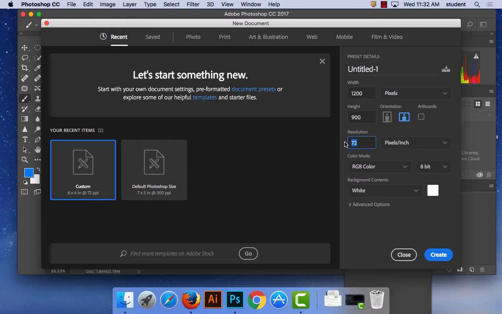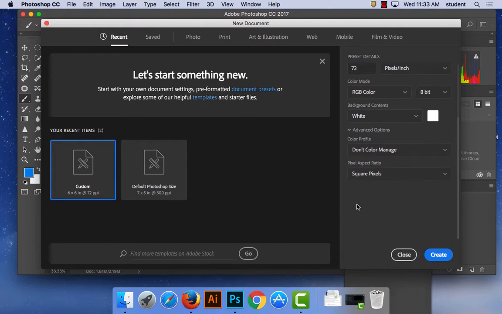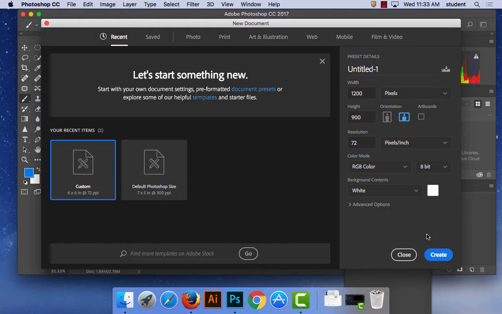That's a pretty big hero image. In addition, you'll notice it says RGB color and it says 8-bit here. Remember that? We talked about bits earlier. So 8-bit RGB. The background is white. Now, if you want to go with alpha for the background and not have white, you can change that and it'll say transparent. Oh no, it doesn't give you transparent. I thought it did. Let's just leave it white for now. Oh, there is an advanced option. Let's not even go there.